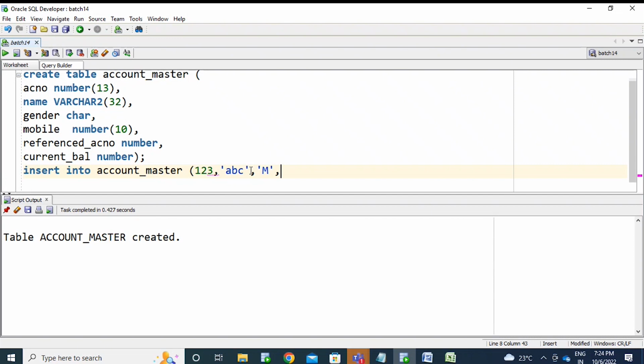And the mobile number, I'm mentioning 1, 2, 3, 4, 5, 6, 7, 8, 9, 0, 10 digits. And the reference account number I'm saying 000. Now current balance I'm inserting as 1000 rupees.